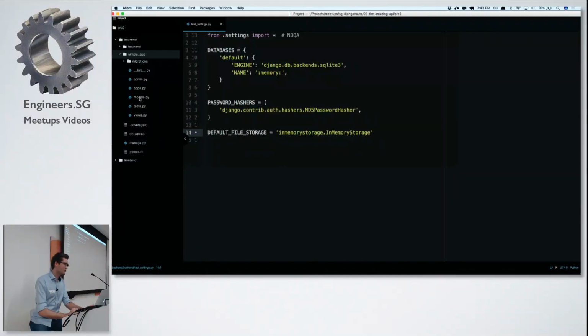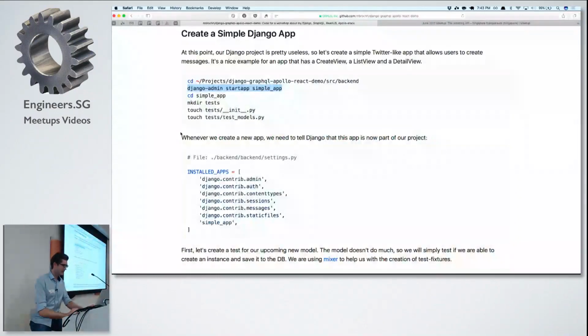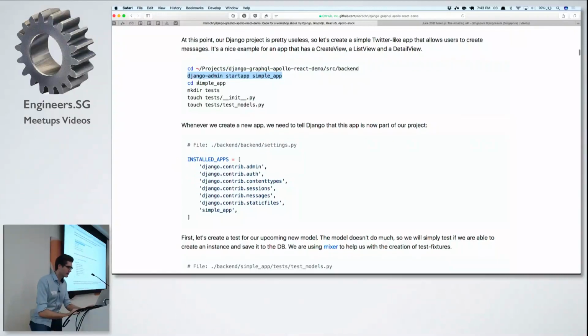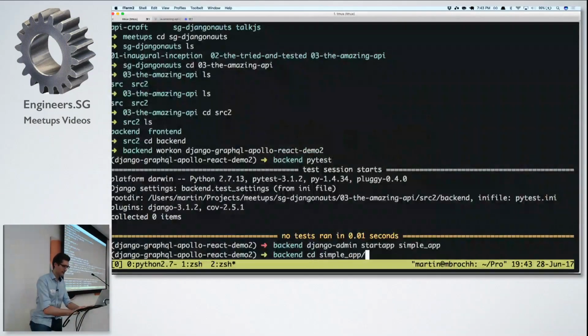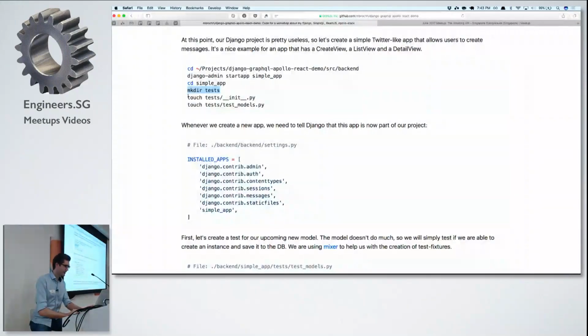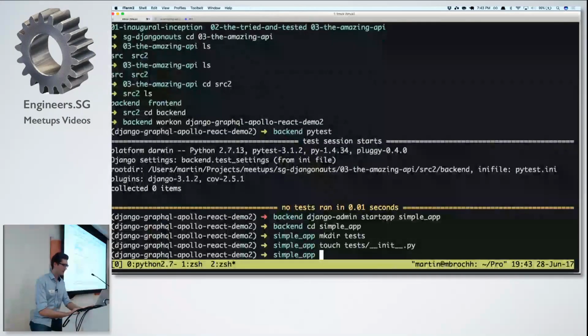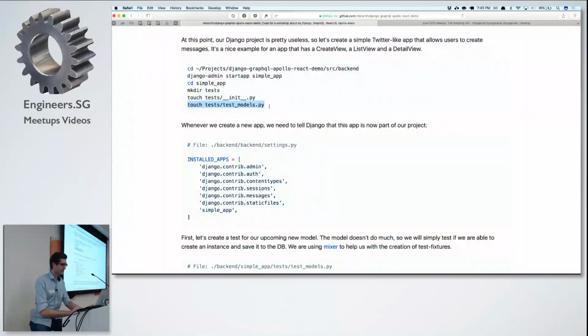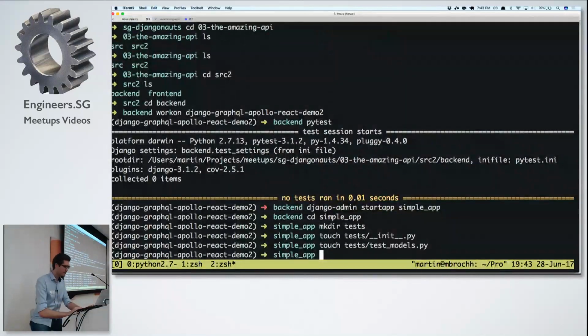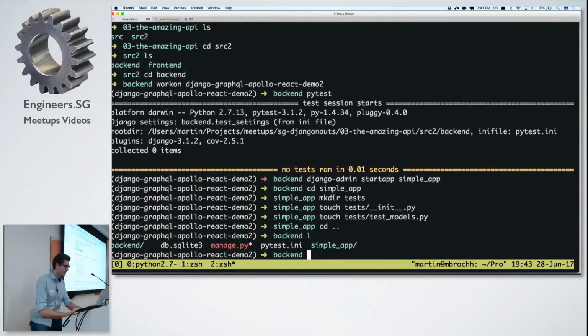The first thing that you do usually in your app is, okay, wait. Before I move on, because I'm doing test-driven development, I create a test folder, and I turn this folder into a Python module, and I put a test_models file in there. Preparation for later.